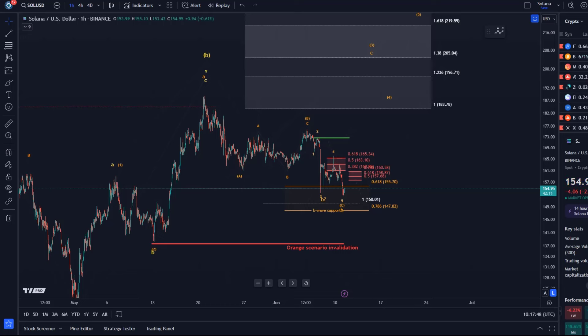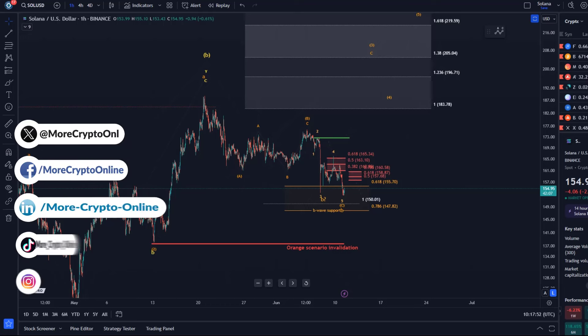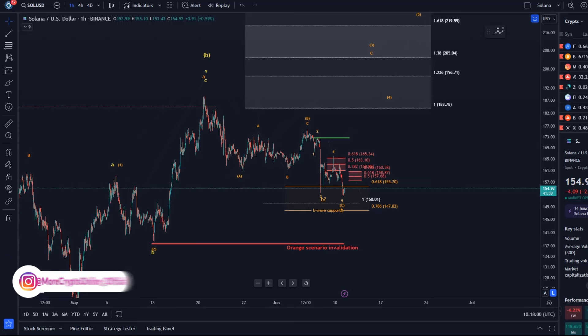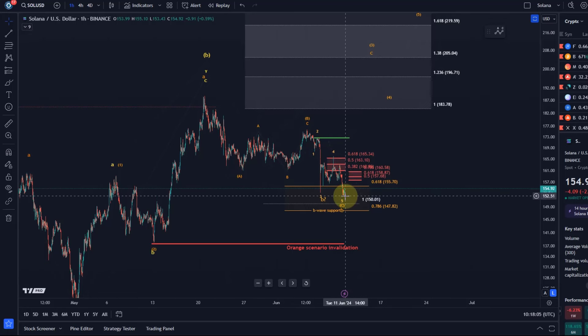Hello and welcome to another update video about Solana. Quick update on the microstructure: Solana has overnight formed another low, which was communicated as per the previous microstructure and covered in yesterday's video. We were watching for a fifth wave to the downside, deeper into this support area, possibly ideally at $250. It did reach $152.70 — it is another low. It might form one more low and get to $250 or $147.80. We're now in an area where I'm just watching for a potential reversal to the upside.